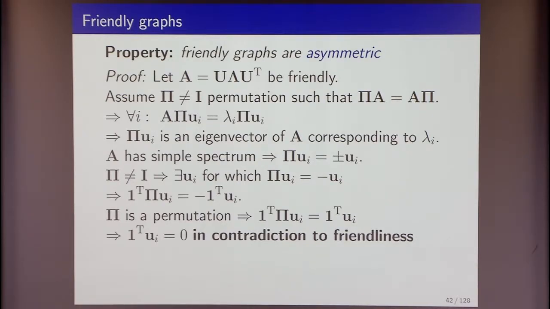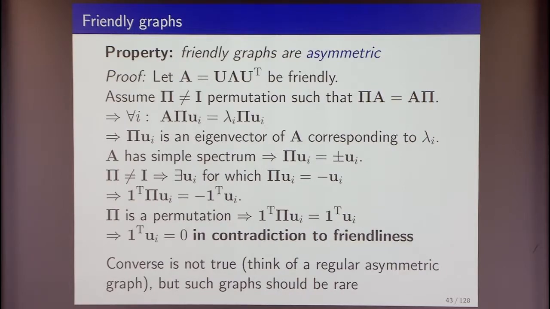So basically this property is giving me the fact that friendly graphs are asymmetric. And of course, the converse is not true. You can think of a regular graph that is asymmetric, for example, the Frucht graph, or there are many graphs that you can construct starting from about 10 vertices and more. I shouldn't be getting into this point, but I can argue that such graphs are not so frequent. And I would like to keep off any arguments regarding some natural distributions of graphs. But I will touch this point, and if I forget, please remind me.